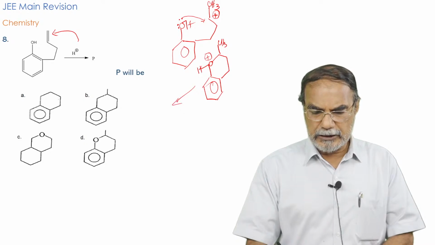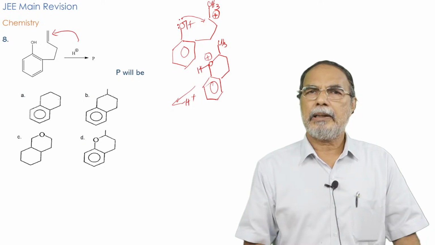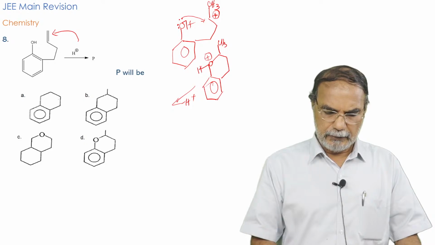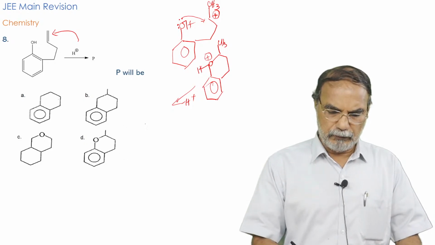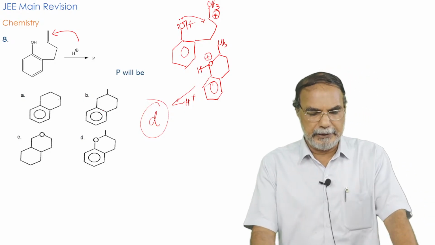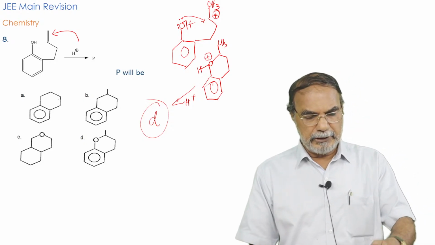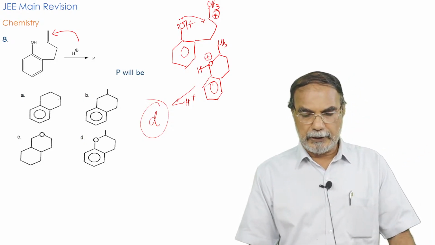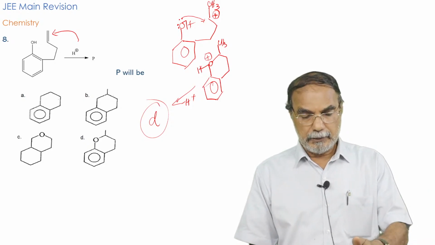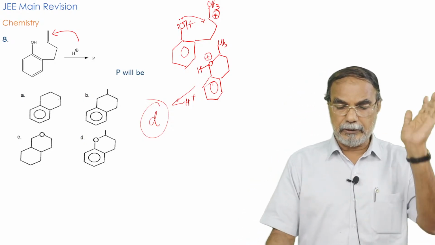And finally, this molecule will again expel NH plus from it, and the product obtained would be, what is the product? The product obtained will be the product given in the question as D. D is the product given. In B, the methyl group is not seen, and the oxygen is also not seen. In C, the oxygen is seen, but the methyl group is not seen.